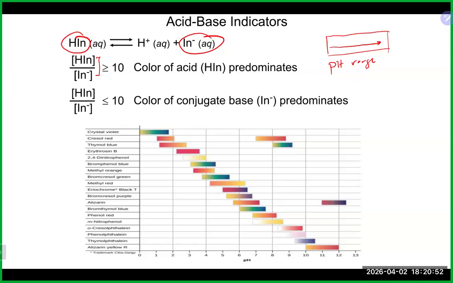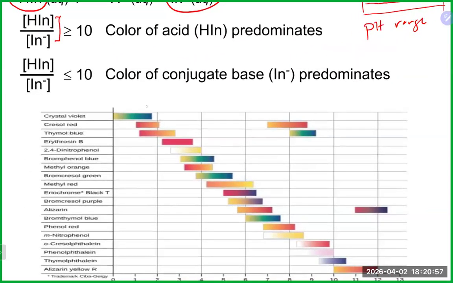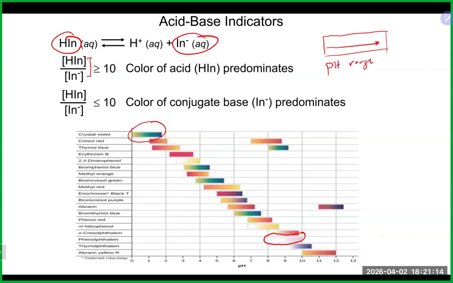Here's a big list of a bunch of indicators, and as you can see, crystal violet here is more of an acidic indicator, almost like the one we use in lab. It went from yellow to green to blue. And then obviously here's our favorite one ever, which is phenolphthalein, right? Which works again between a pH of 8.3 and 10. And obviously colorless there in that 8.3 range. It gets very light color along the way.